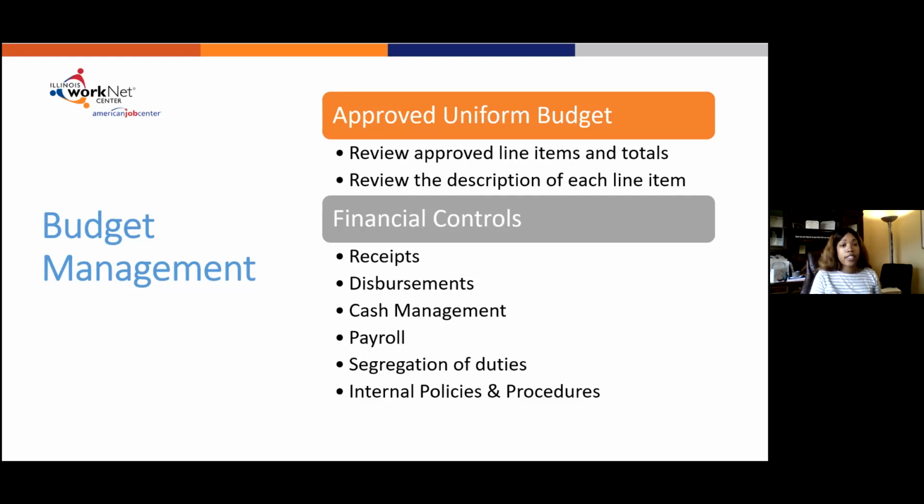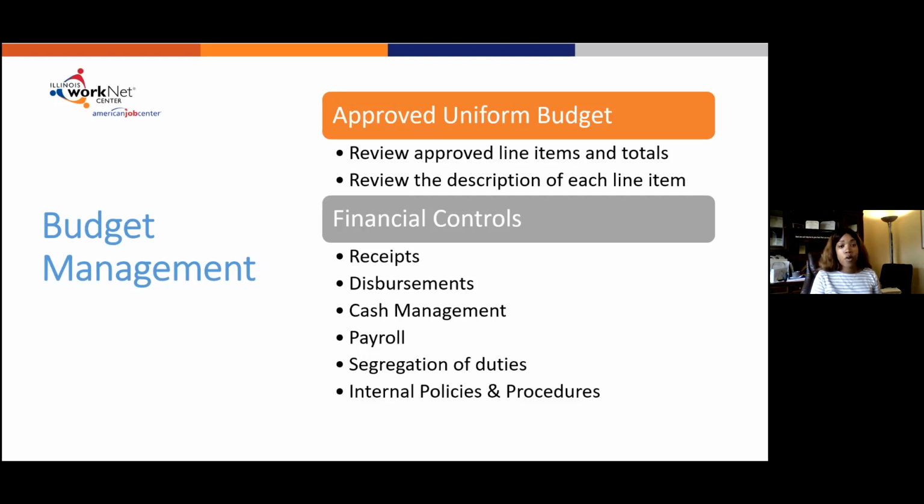So as you are expensing off your grant award and you're looking at your budgeted amounts and the description of each line item, ensure that you have internal controls and processes in place so that those expenses are being allocated to the appropriate line item within the financial system that you're using to manage your budget, your budgeting reports, things of that nature.